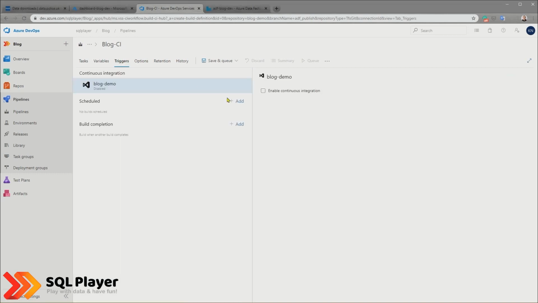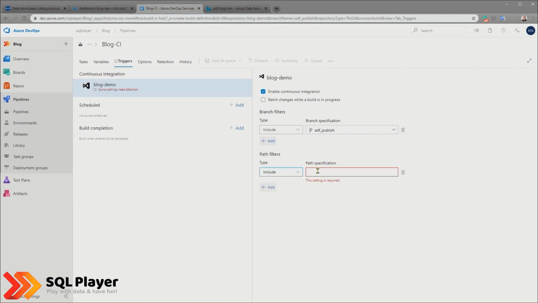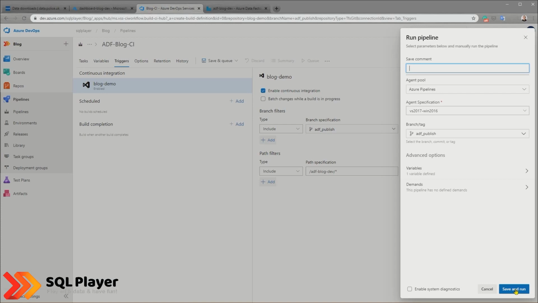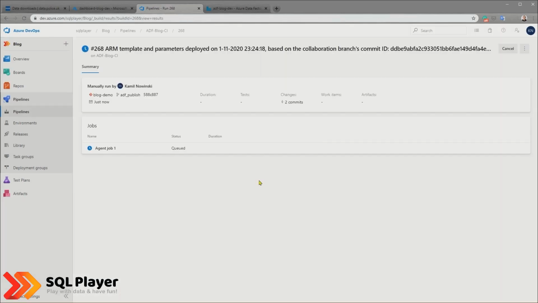Also, you can configure the triggers to automatically run the build pipeline when we change something in ADF publish branch in specific path. Let's change a little bit the name of this build pipeline and save it. Also save it and run the process, which will run all the tasks on the agent job and create the artifact.